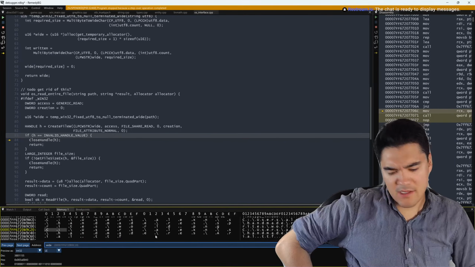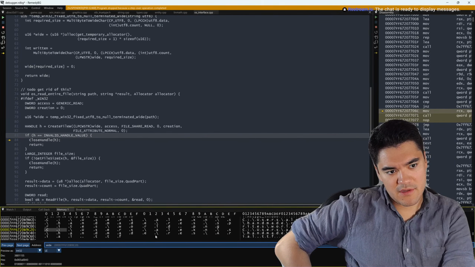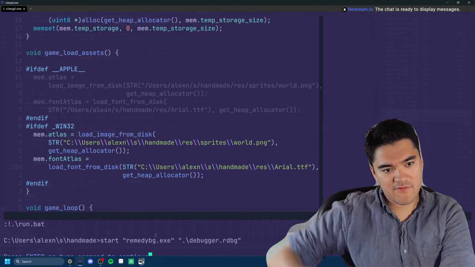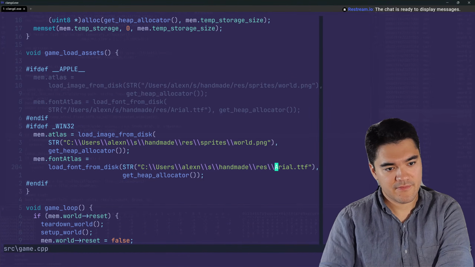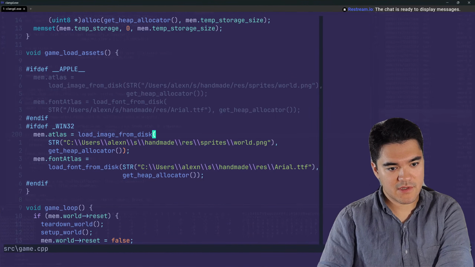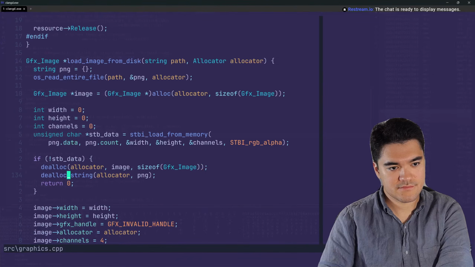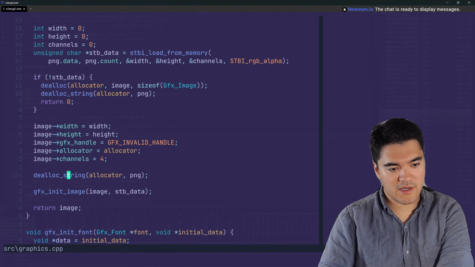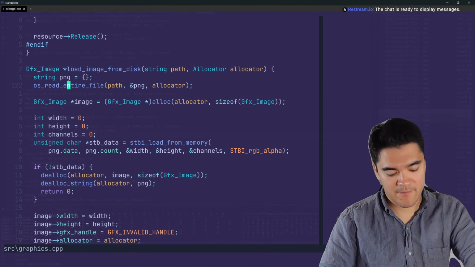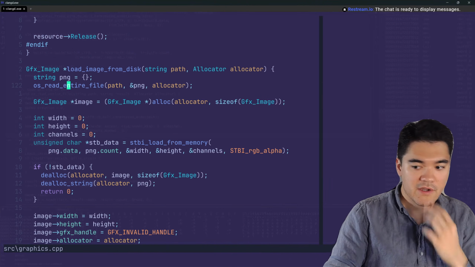And also, it's not failing on the second one, so the load image from disk is just fine. That is a little odd, because that should be hitting the same control flow there.